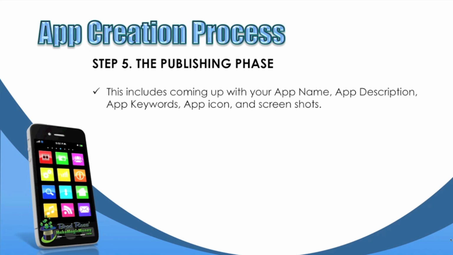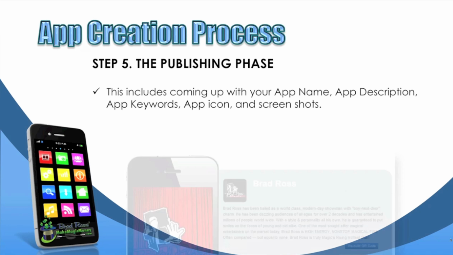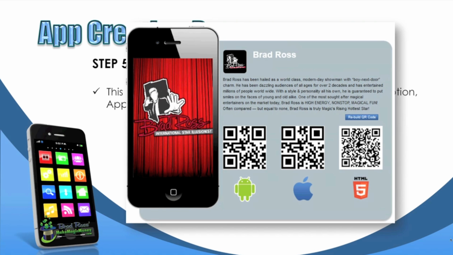And so once you've gone through that process, next you get one of the bonuses, which is the creation of your own QR code PDF, which you can use for a number of things, such as social media marketing, email marketing, direct mail marketing. You could send this out as a postcard, adding the various QR codes to business cards, flyers, etc. And each of these unique QR codes that are created are actually the download link for your app from that particular store. The Android, the iTunes, and then also the HTML5, Kenny, that is just on the web, correct?